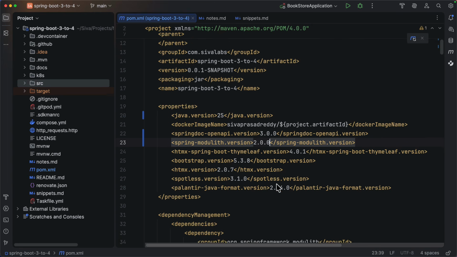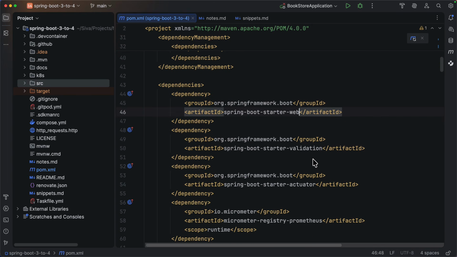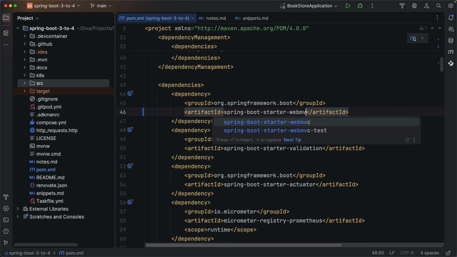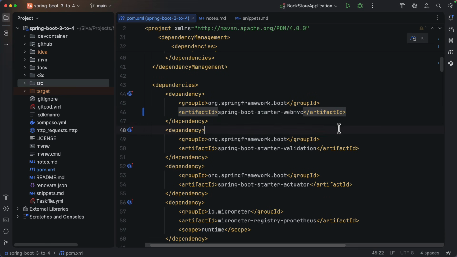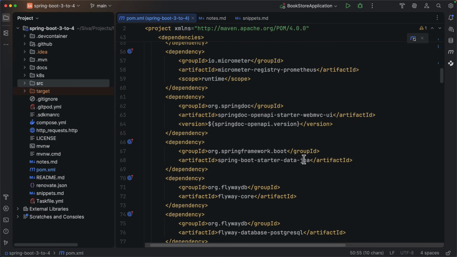And okay, let's leave the rest of the things. And now coming to the dependencies. As I said earlier, there is one web, and if we are using WebFlux, of course you should use WebFlux. Now we are using Web MVC, so we should use Web MVC. Validation is okay, actuator, and data JPA.